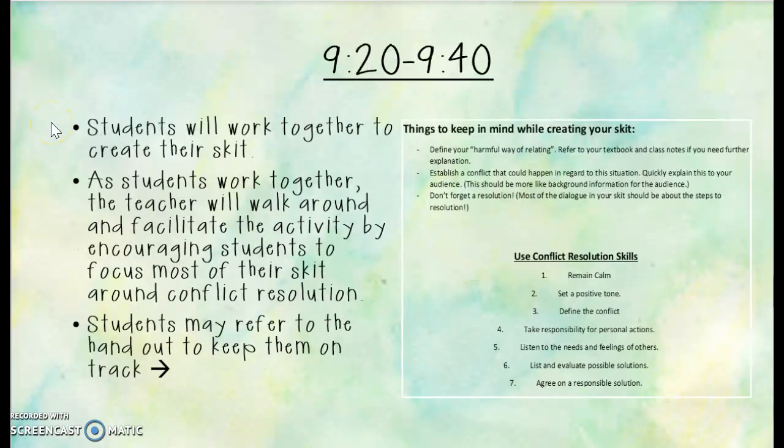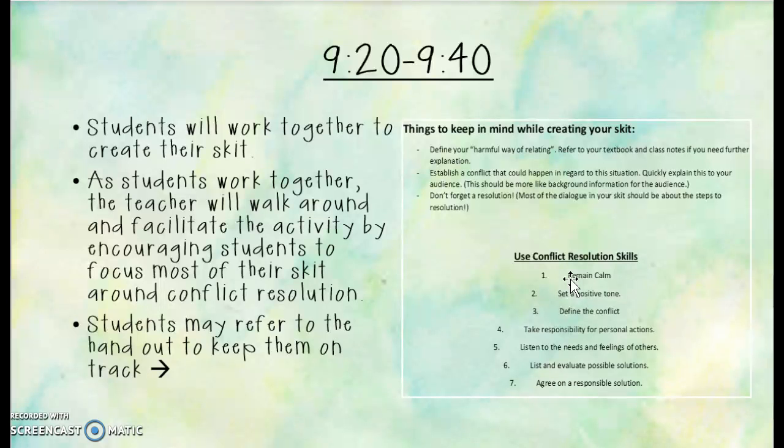So for the next 20 minutes or so, the groups will begin to create their skits. I will have passed out a set of guidelines that they can follow just to keep them on track. And as students work together, I would encourage them to spread out. Maybe some of them will go in the hallway, so that what each group has will stay just between the group, and the other students won't know what it is for the purposes of guessing later.